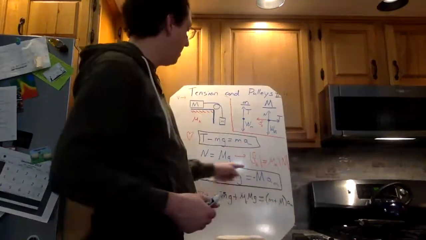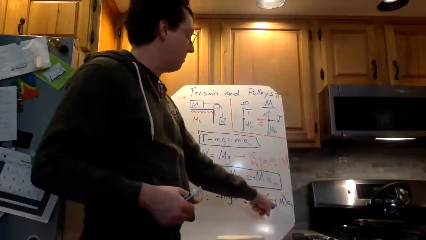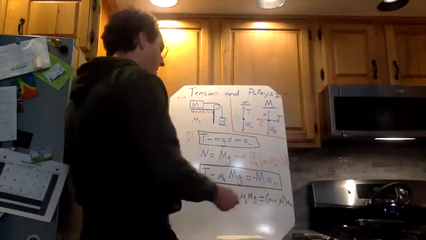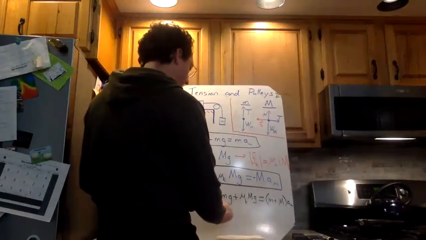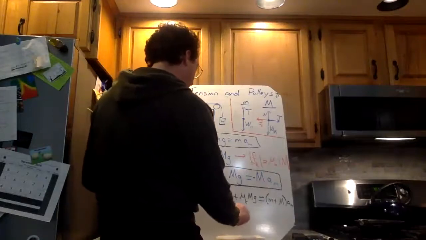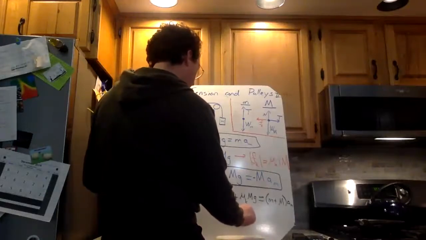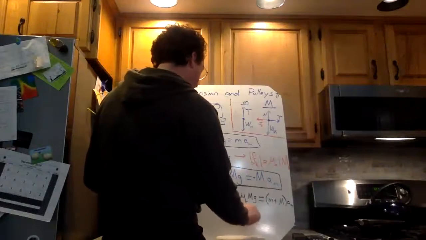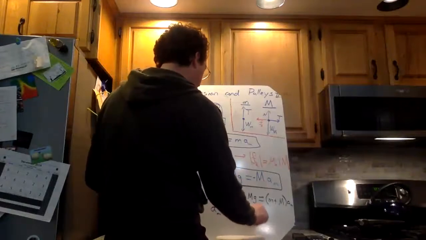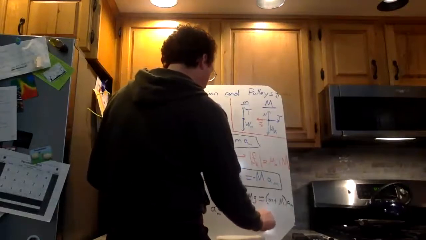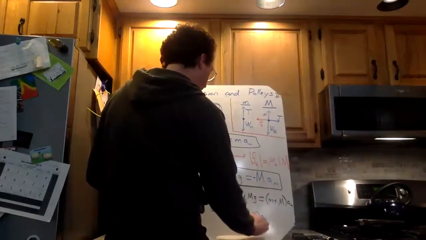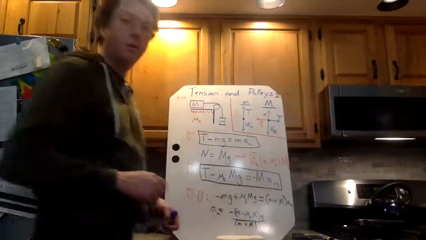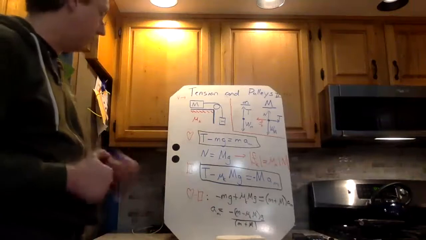And again, if we had messed up this minus sign on the acceleration, we would have had a minus sign there. And then we could just rearrange this thing. And so we get the acceleration equals minus little m minus mu k big M, all times g, divided by little m plus big M. Okay, I know I'm running out of space there, but hopefully you can all see that.